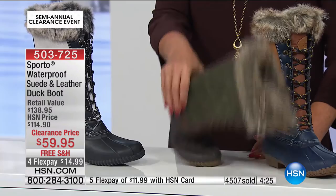If winter's already nasty enough, you don't want to feel uncomfortable when you're out in it, right? It just makes it worse. So with this, look at that flexibility. So if you're going upstairs or you're walking in the mall or you're taking the dogs around the block or you've got to go to work, for gosh sakes, you've got a ton of flexibility.